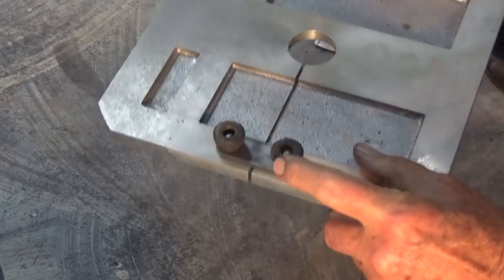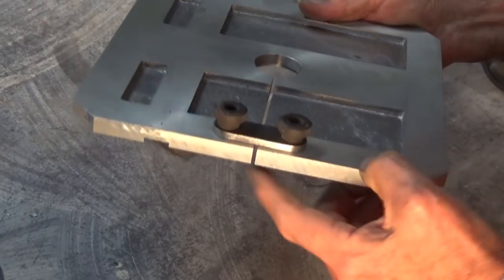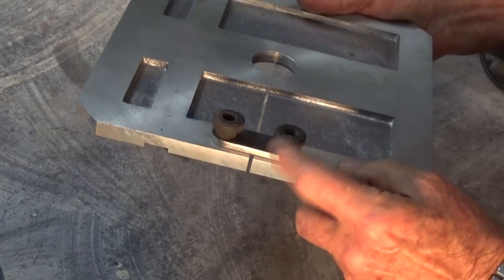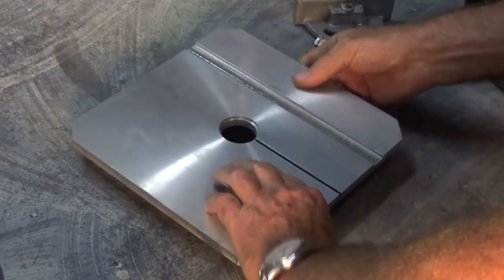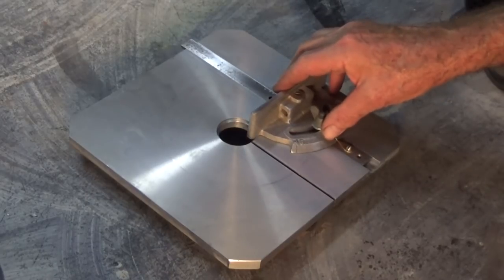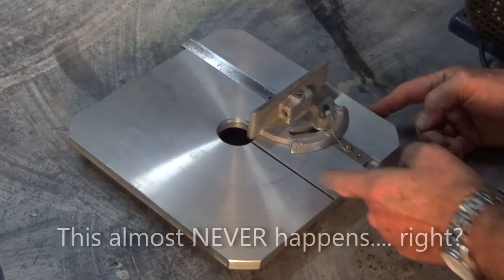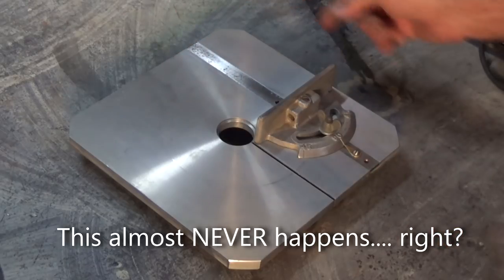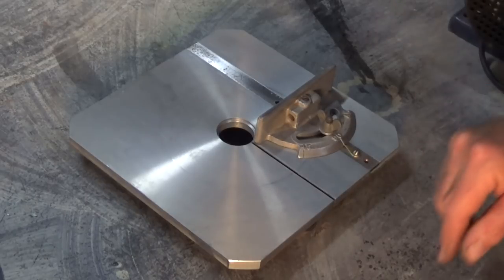Also off camera I fitted this little steel keep plate to the table underneath, and this is to stop that slot from spreading apart or from flexing. And these are the original plastic screws that came with the other steel table. The fence itself, it's a lovely fit, and purely by coincidence the end of the fence lines up exactly with the position of the blade, and also purely by coincidence the steel tongue on the fence is exactly the right width for the table. I didn't set that up, that's just how it turned out.